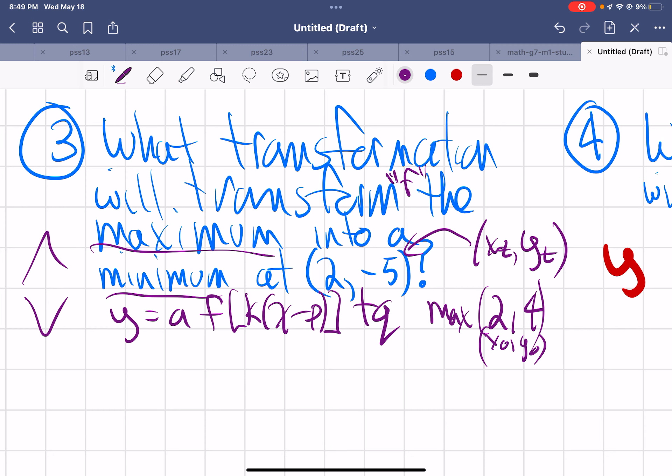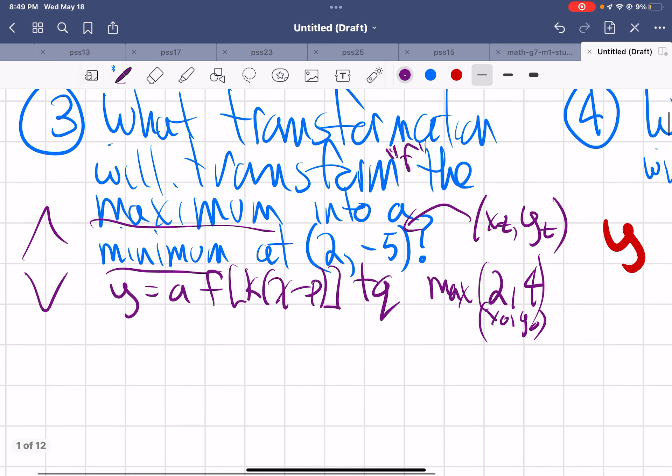What type of reflection? Is X being reflected or is Y being reflected? Looks to me like Y is being reflected. What does that tell me? That A is a negative. What negative A value would be the most simple one? Negative 1.